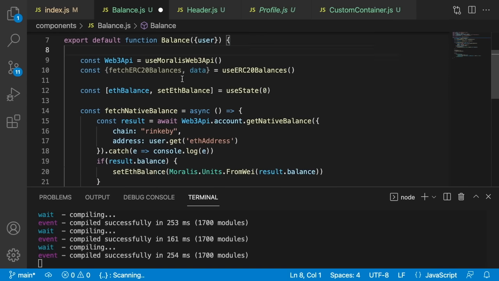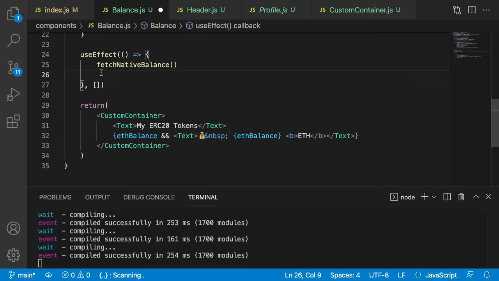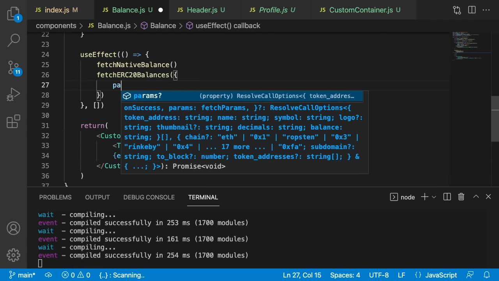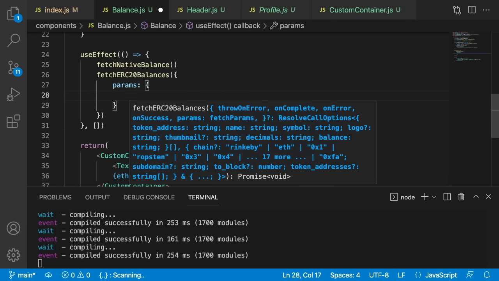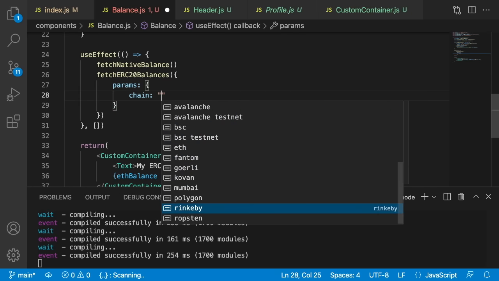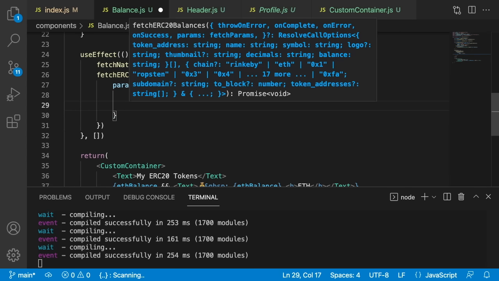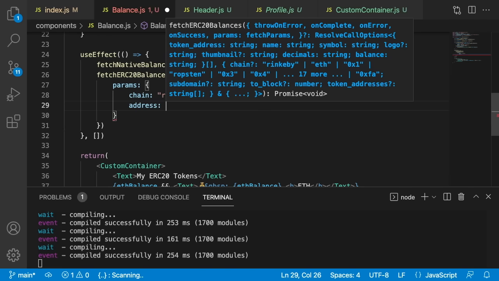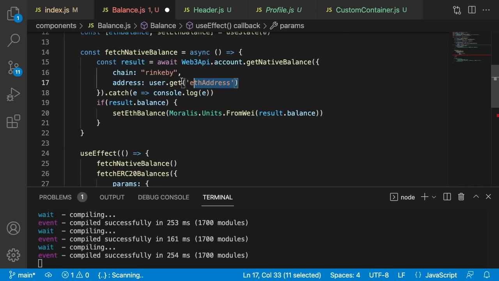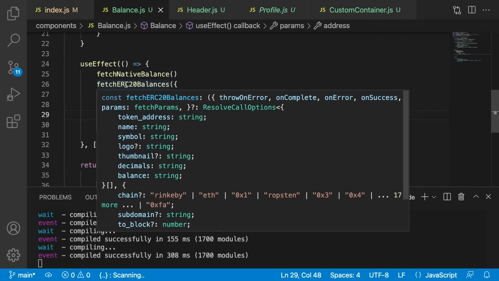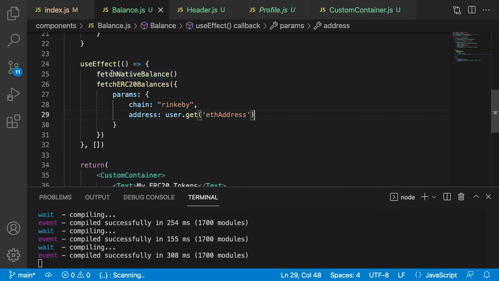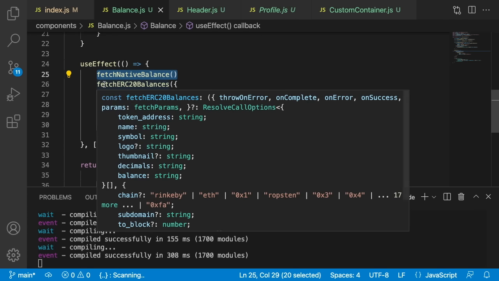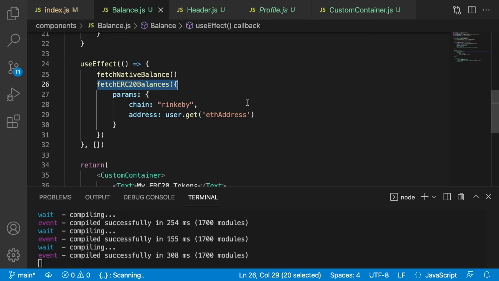So what we can do is again call this method inside our useEffect, and so we not only have fetchNativeBalance to fetch the Ethereum, but also fetchERC20Balances, and again pass parameters. And now write params in the options object. Inside the parameters object we define chain, which one, again the Rinkeby chain, and then from which wallet I have to grab this ERC20 token, and so we define again the address. But we have the address because we used it before to fetch the native balance, so we can just copy, paste. So inside the useEffect, when the component mounts, we are fetching the native token, so the ethers, and we are fetching all the ERC20 tokens that are inside our wallet.